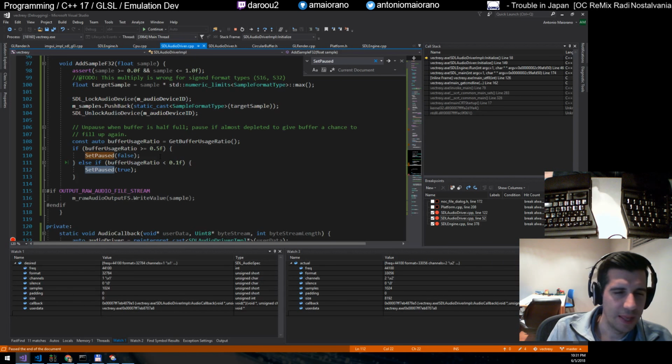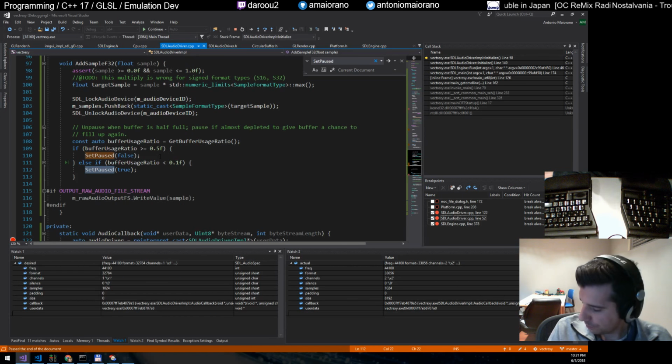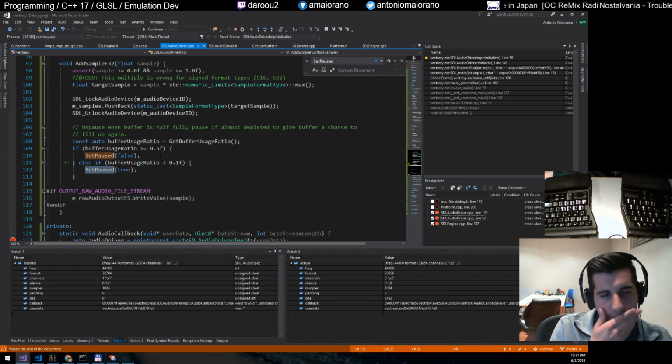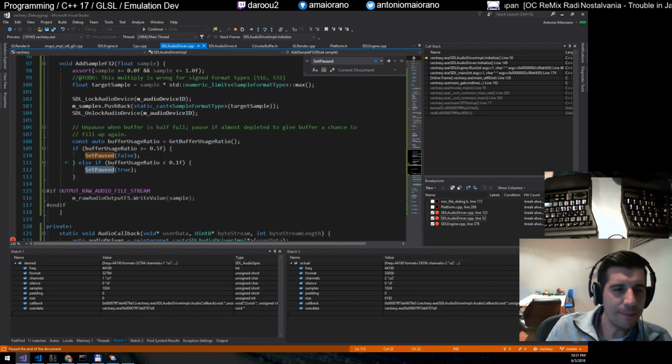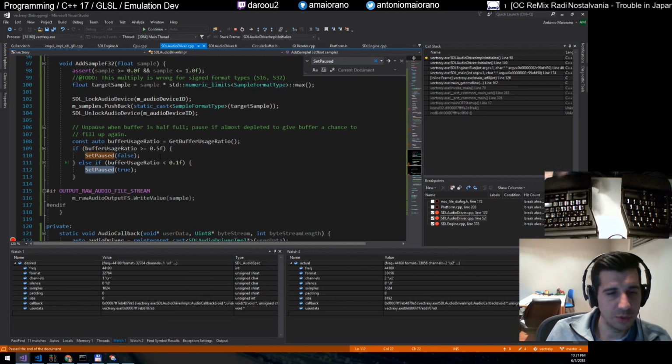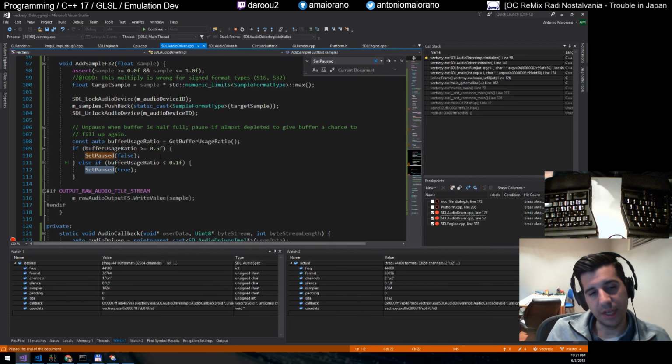So this was my code to manage that based on buffer fill, how full the buffer is. Basically, if we're under 10% full, we are paused, and as soon as we cross 50%, then I unpause so that the callback can start consuming.